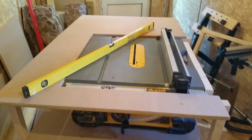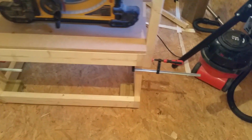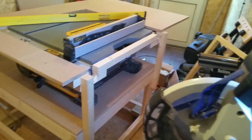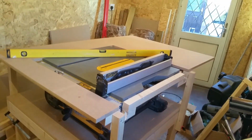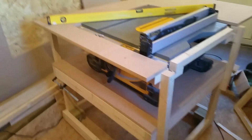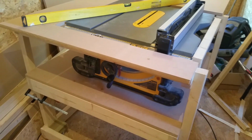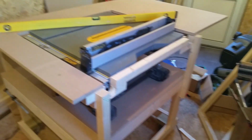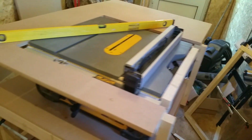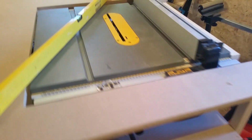That's going to be the overall size of the table, and then I'll probably cover both sides and maybe the back part, just to try and contain a lot of the dust. I'll probably leave the front open because I need to be able to adjust the angle of the blade, the height of the blade, etc., and move the fence, but the rest of it can actually be closed in. I can always cut a hole in the back part for the dust hose to fit through.